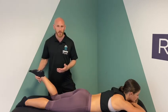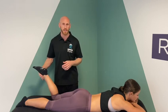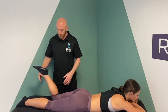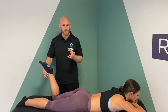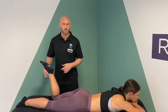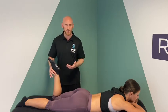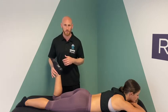That is probably going to be associated with longer time scales. I'm assuming that this is someone who we're maybe seeing 24 hours after the injury, or even potentially less if it's filled up quicker, just for an indicator. And then as the angulation of the knee increases, if that's their limit, around that 60-70 degree mark, I'm probably assuming that athlete has got a reasonable bleed in there, and that could take two to 3 weeks. If they get to 90 degrees, I'm less concerned, and we can probably turn that around within that week territory. So if this happened on a game day on a Saturday, potentially we could turn that round for the following Saturday.